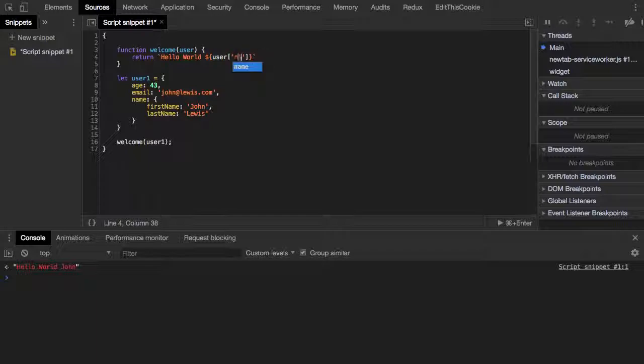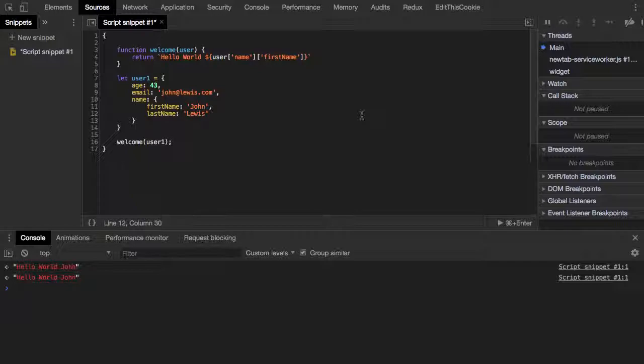Name. Correct. And what else? First name. How do we do that? Another bracket. Yeah, another string. That's it. It's the same. And what's the best practice? So if it's two separate words, you have to use bracket notation. If it's two words, then it would have to be bracket notation.